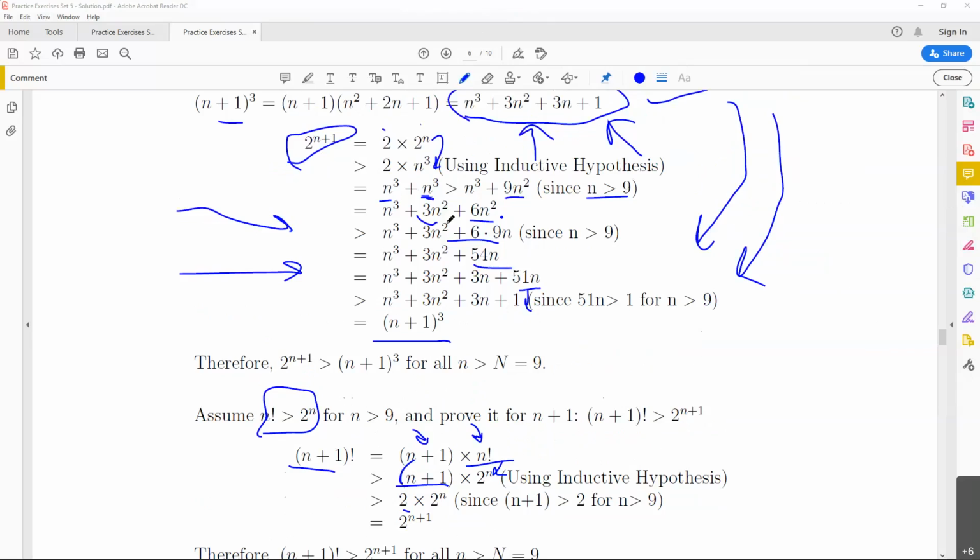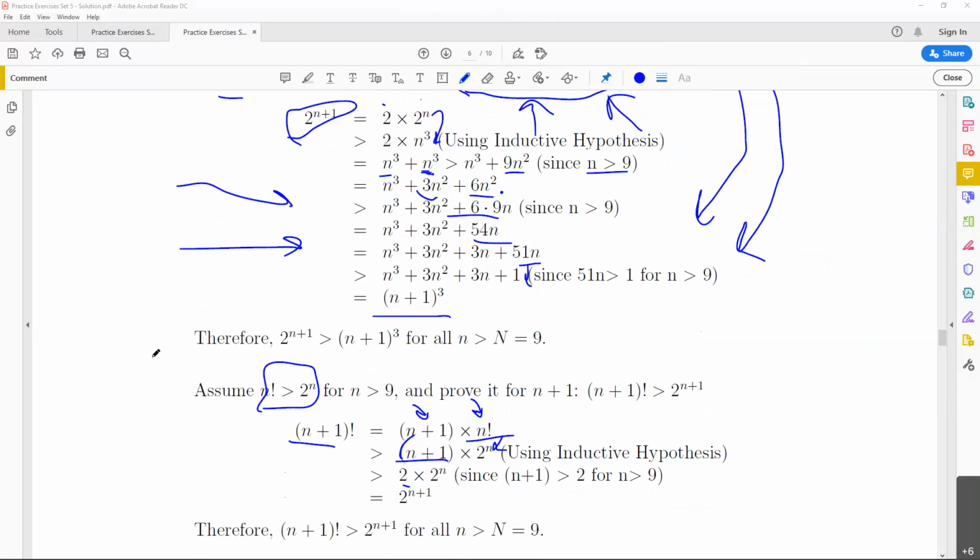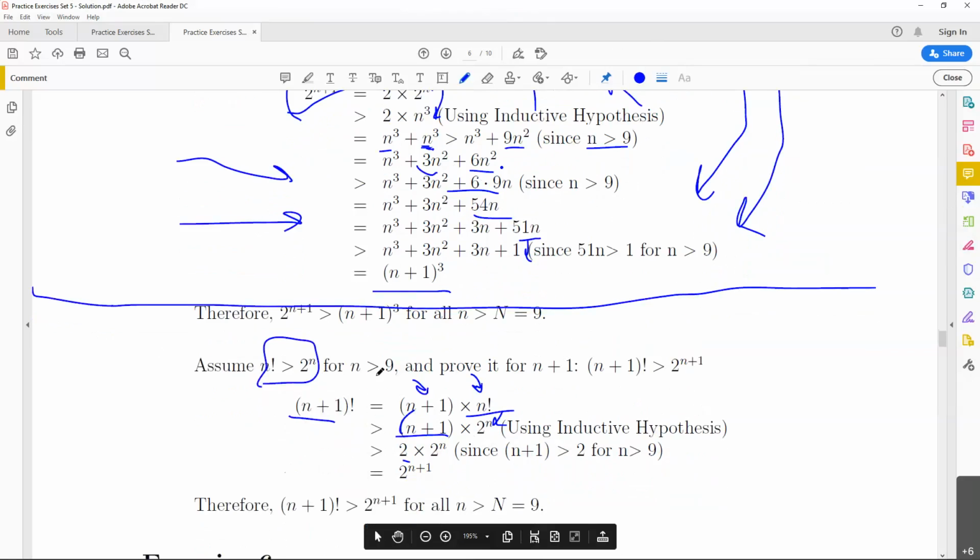I'm gonna assume that everything before this you were able to hear; let me know if not. So the second case is for n factorial is greater than 2 power n. This is more intuitive because all you have to do is split n plus 1 factorial into n plus 1 times n factorial. So we can see our given, substitute it.